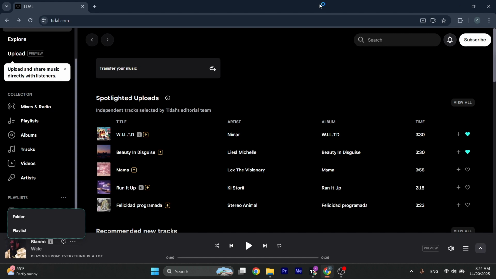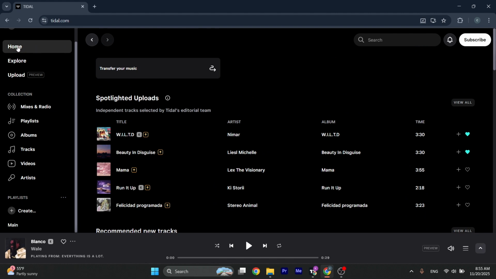Now, Tidal does not offer a built-in smart playlist feature that automatically updates based on specific criteria that are usually found on platforms such as Apple Music. Instead, Tidal focuses more on curated experiences, including both manual as well as automatically generated mixes. So the way that you can generate your playlist will be mostly based on your listening habits.